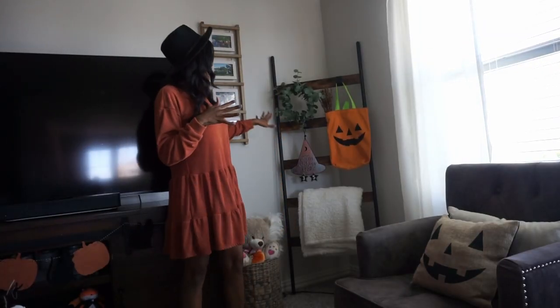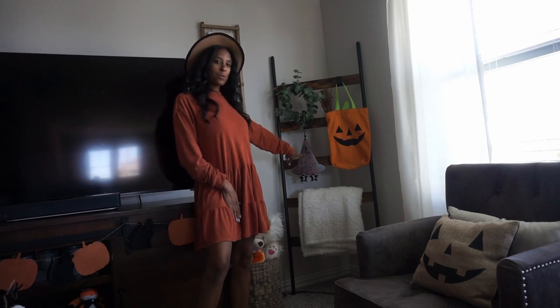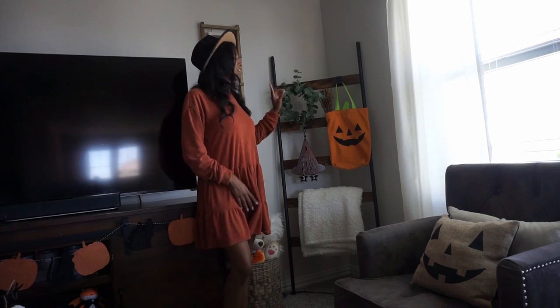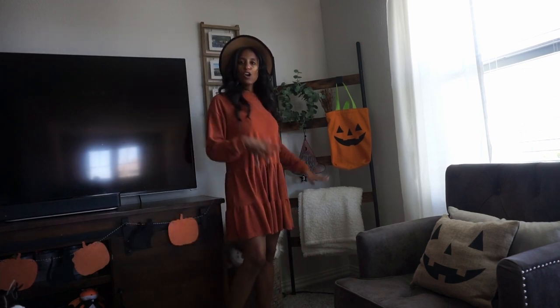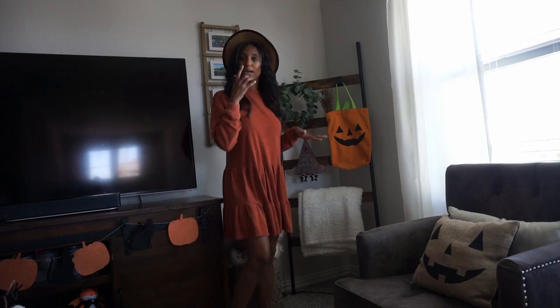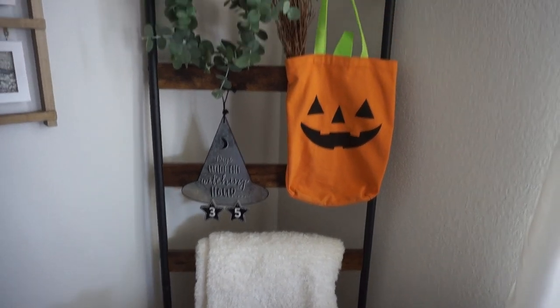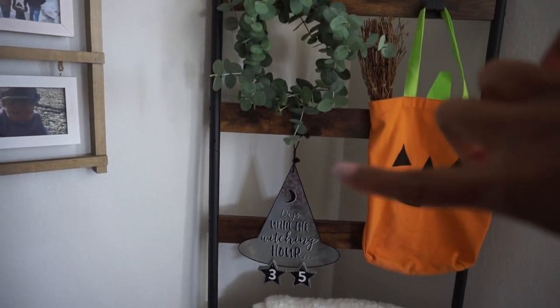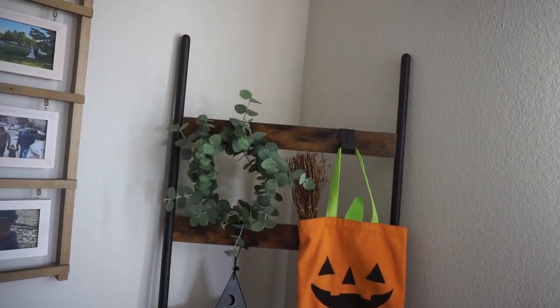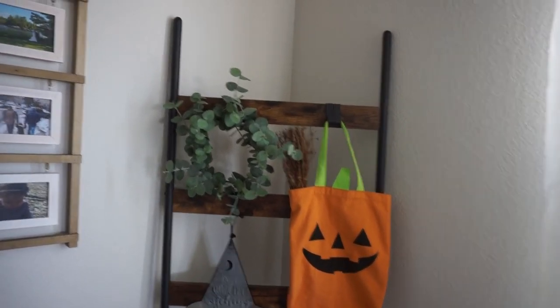The next item is this blanket ladder. We have it in our play area upstairs, styled as such. There's only 35 days left until Halloween! My favorite part about it is the hooks — you can hang wreaths on it, I have a bag and even a countdown hung on there. It's sturdy, we used it in our old house, and it's versatile enough to go just about anywhere. As you can see, it's black with a wood finish and has metal hooks — it comes with four hooks. It was under $40, so the price point is really good. We've had it for a while; it made it from California to Texas and is still in pretty good shape.